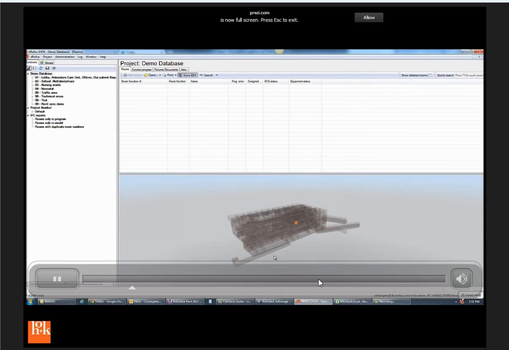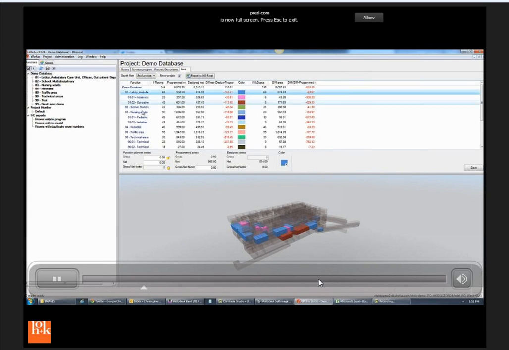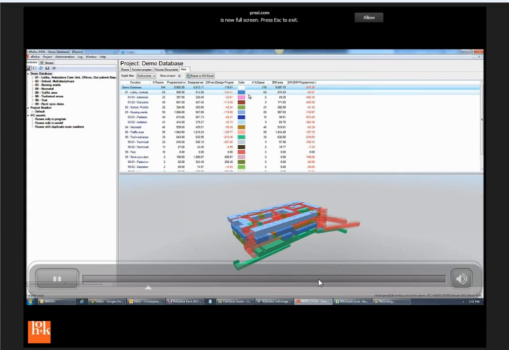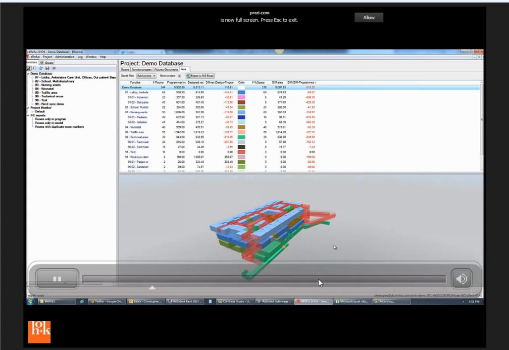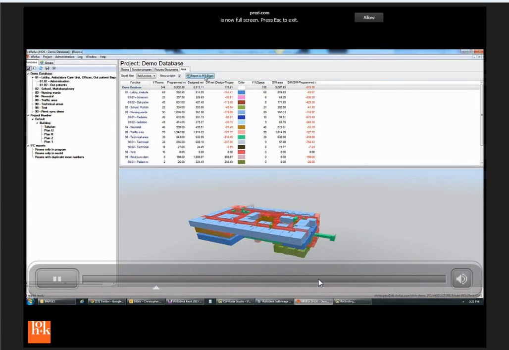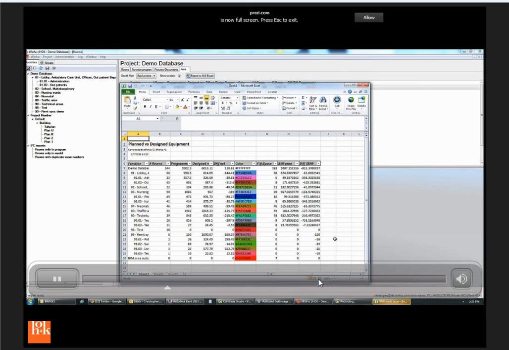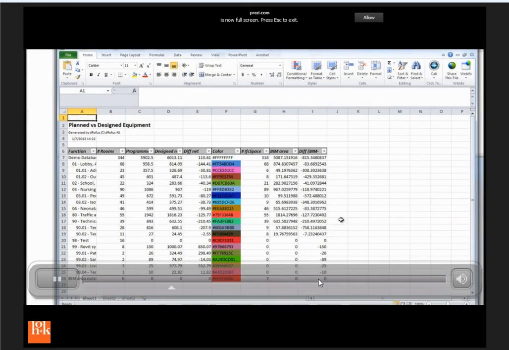So what this allows you to do is visualize the program and the entire building from that IFC server. So if this was multiple files, we can still look at all the different areas. We can look at the programs, the functions, as we go. What's new in this one is we can actually dump this out to Excel really quickly right from here, which is kind of nice. So you can get area reports very quickly, put them in Excel, and use them for other purposes.